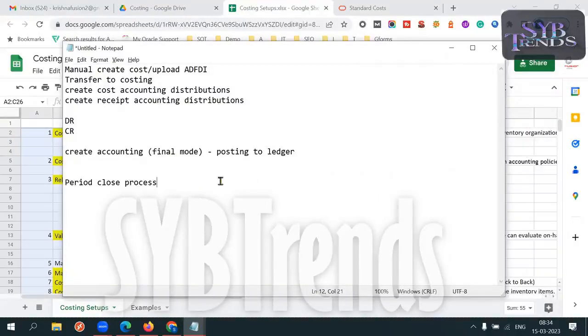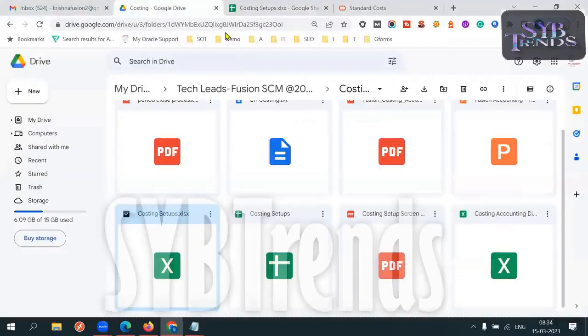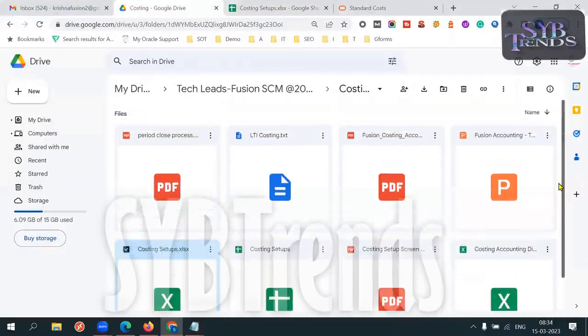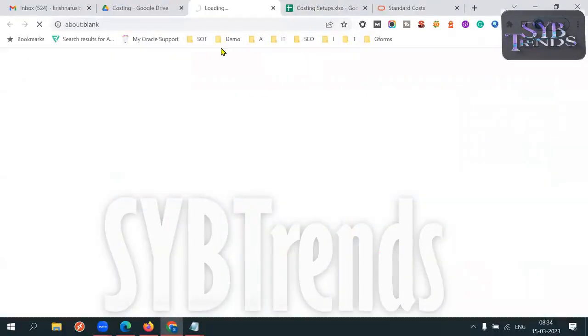Okay. Coming to the debit side and credit side of the accounting entries, I've given the file here. I'll show you. This is the period close document, and for the entries, cost accounting distributions, this one.